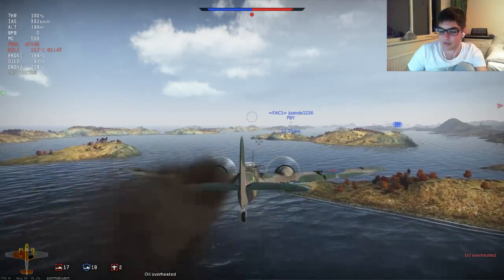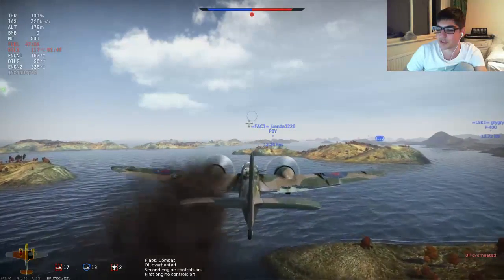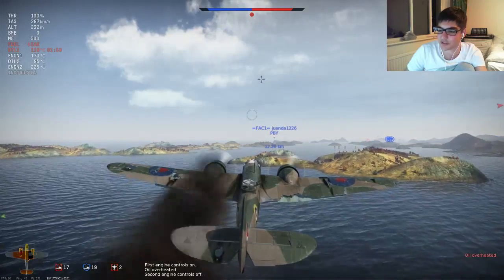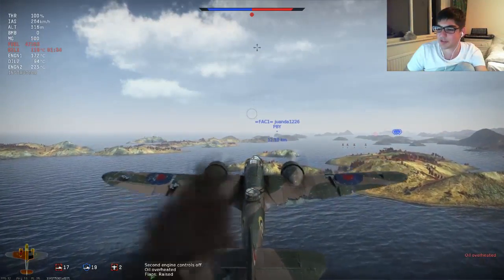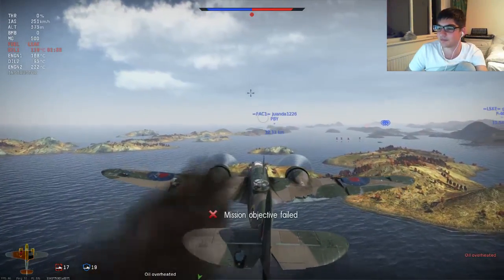How do I want to do this again? First, let's get back up here. Okay, engine 2 is on, engine 1 is on. Alright, now they're both at 100, engine 2 off, so it ignores the commands. Drop the flaps again, engine 1 should now turn off if I drop it to 0.